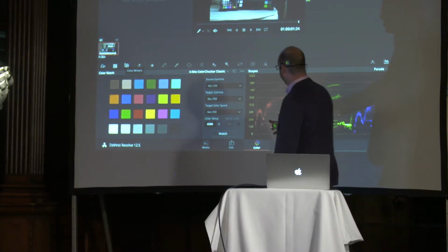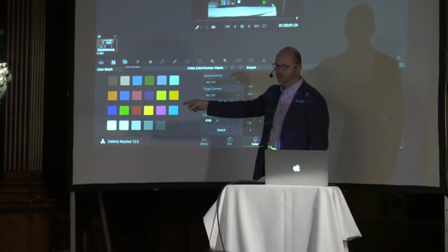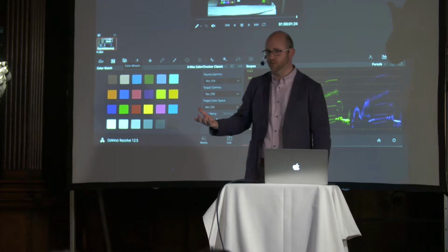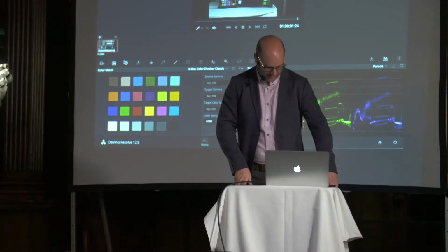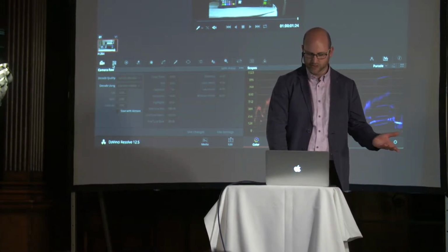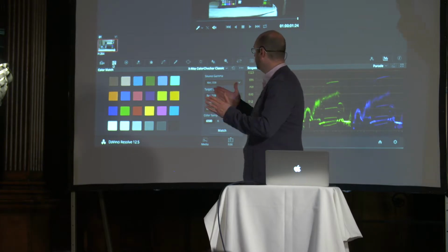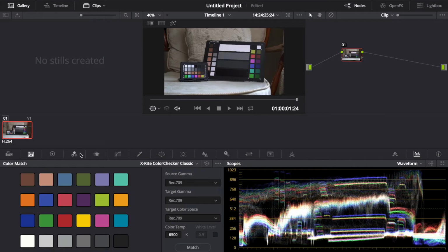So I'm in the color page at the moment. There's actually only four main areas of this. I'm in the color page, and I've gone to the second tool in. The first one's for raw adjustments. So if you're shooting raw, which yes, you can do with video, you need a lot of hard drive space, but you can shoot raw. You can actually make raw adjustments to your video in there. But I'm now going into the second section where I'm going to be making some color adjustments. This is a primary adjustment, as I said.